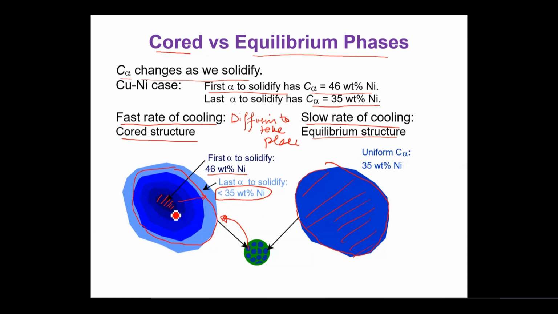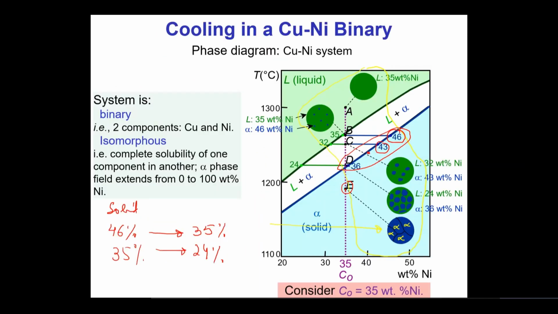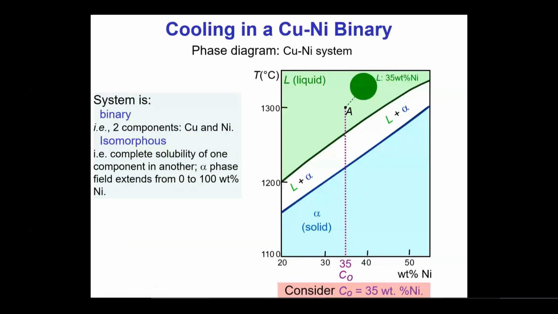you will ultimately get a uniform composition of nickel throughout the material. There would be sufficient time for this 46% to diffuse to this less than 35%, so that the overall composition of the grain is essentially 35 weight percent of nickel, which is being represented by the phase diagram. If you go and look at the phase diagram, and if I ask you, let's say I have a material at this location, which is alpha. What is the composition of this material over here at this point X?